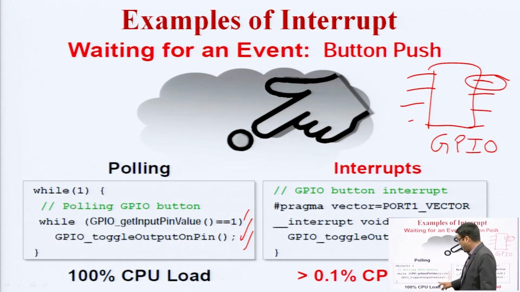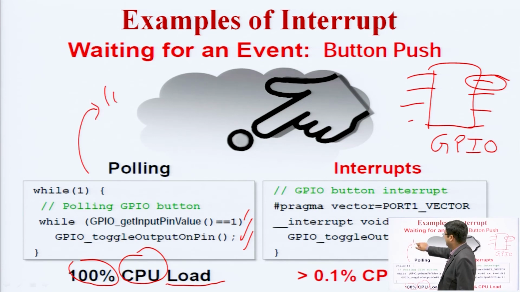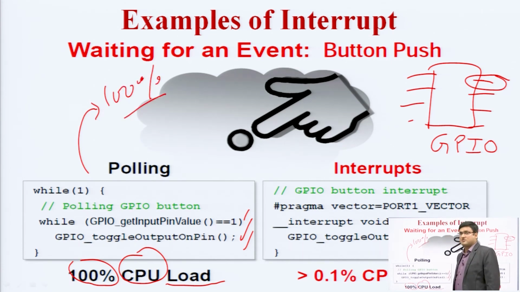of time. So, in this case the CPU will always be loaded 100%, its efficiency will be low, and the CPU will be busy all the time checking the status of the input output pins. Here the CPU has very low efficiency, with 100% consumption of the CPU. So, it will decrease the overall system performance.